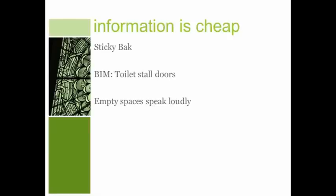I could tell a story about BIM toilet doors, but I'm going to run out of time here. In essence, RTKL had a project where for a toilet stall door, somebody grabbed a regular door that had a card reader that was invisible because it was an attribute in the family. They brought it in, resized it, populated it through a very large structure, and ended up with dozens of card readers extra when the model was extracted by the contractor. Funny story, but invisible information.